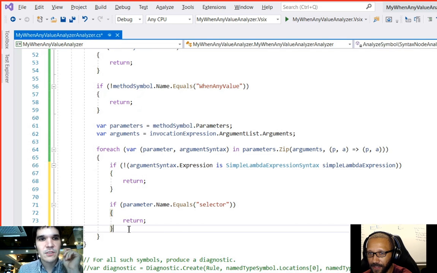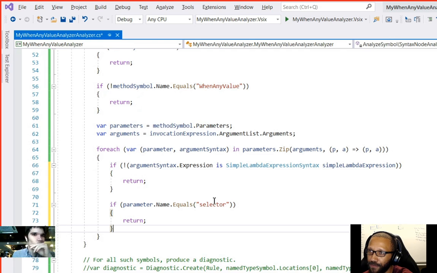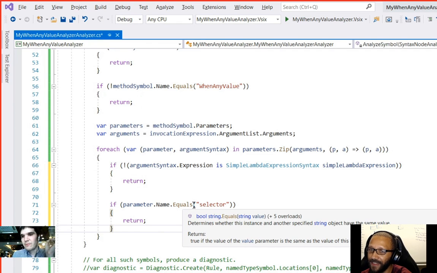Let me ask you a question about that. Here we're hard coding the parameter name as selector. Is that because your particular instance has selector in it, or will that actually get it for any instance of any value because the parameter name defined on the method signature is selector? The method signature, so that's evaluating the method signature, not my actual use of the function invocation. Right, okay, correct.